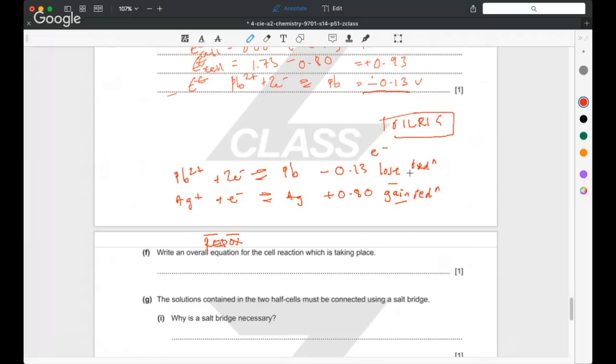Now, if they're being lost, then this equation here is correct, isn't it? Because the lead is losing its electrons. No, I've got that wrong. Let's start with the gain, that's easier. Which of these is the gain? So the silver ion is gaining an electron, that's easy. So that must be the reduction, yes? And if that's the reduction, this must be an oxidation, yes? So that means that we're going to have to reverse this equation to show that electrons are being lost. So if we reverse that round, we have that.